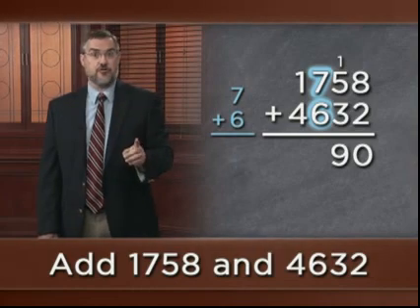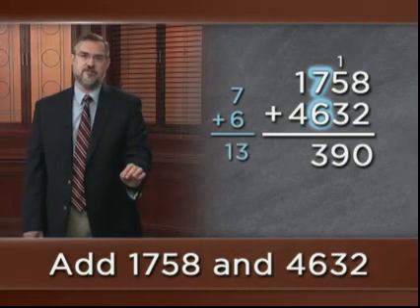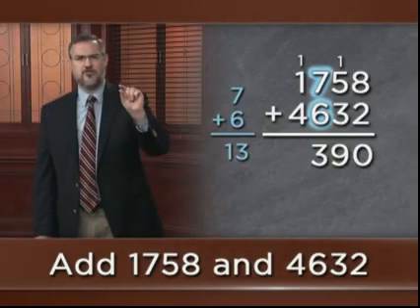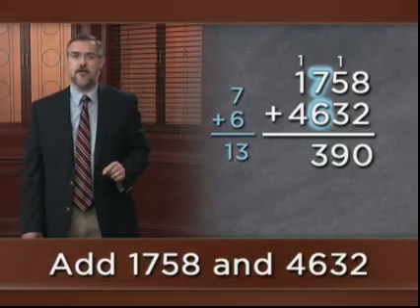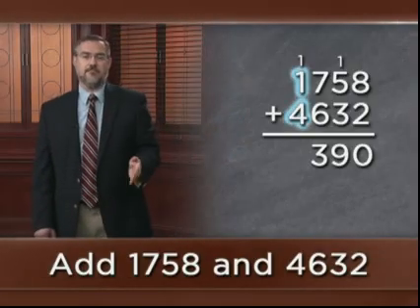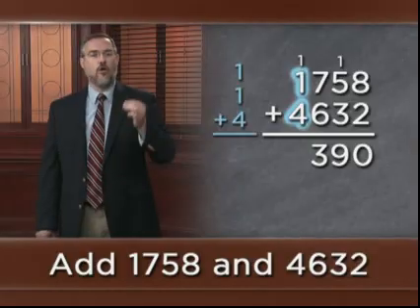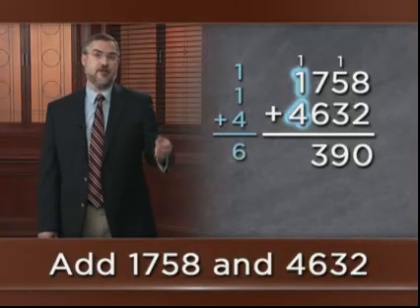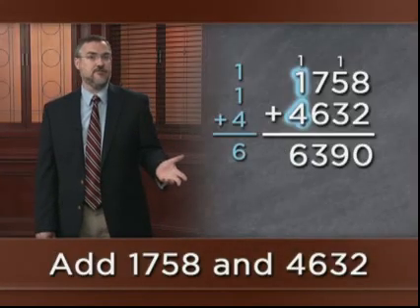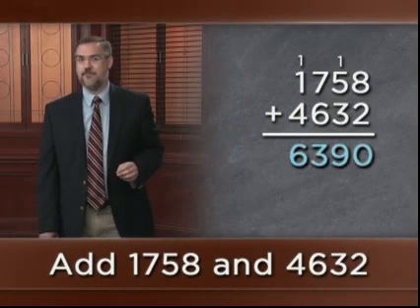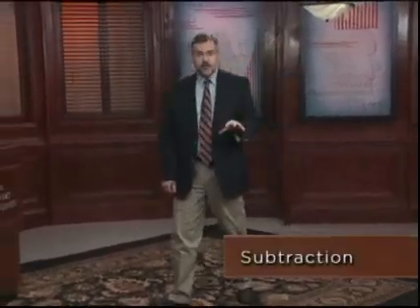7 plus 6 is 13, and so I'm going to write a 3 under my 6, and I'm going to carry a 1 over to the thousands digit location. And that 1 is just going to go above the 1 that's already there in the thousands position. When we finish this problem, we're just going to add that last column. We're going to add the 1 that we just wrote in, the 1 that was already there, and the 4 that was already there. And when we add those numbers in that column, we get 6. We put that in the answer location, and that gives us our final answer. Reading left to right, it's 6,390.